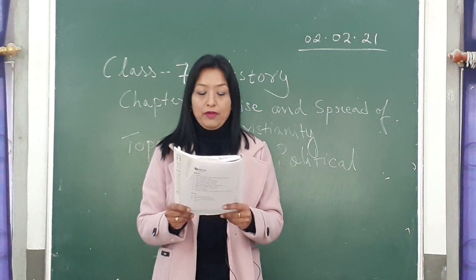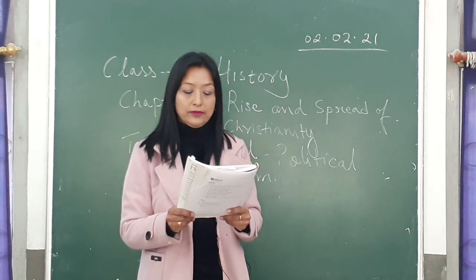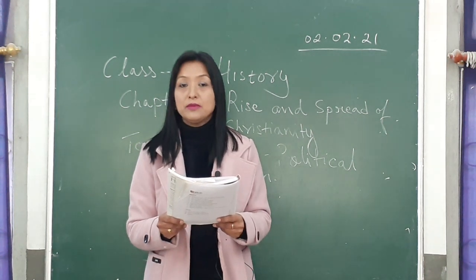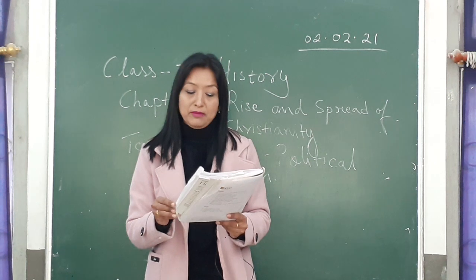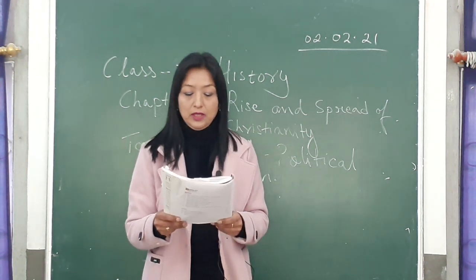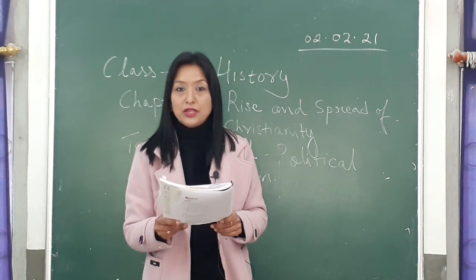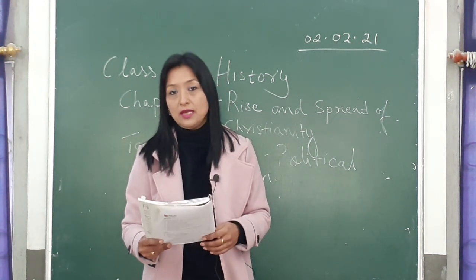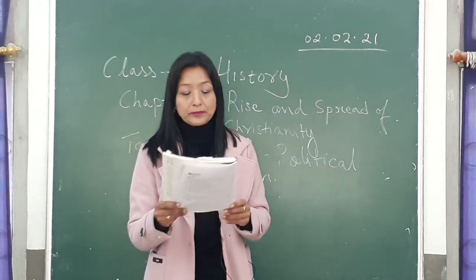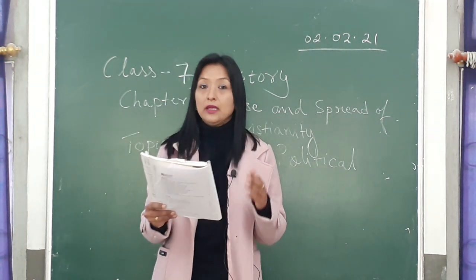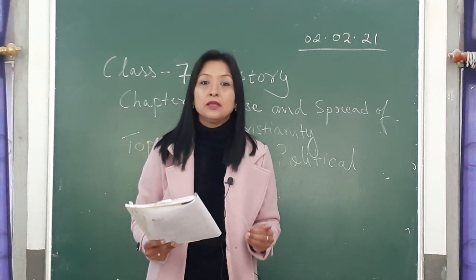As you know about the division of the past of mankind into prehistory and history, history is further divided into 3 eras. That means it has been divided into 3 periods. First is ancient history, then medieval history and modern history. In class 6 you studied ancient history, where you did about the different civilizations, Stone Age, Vedic age. And now from this year, in class 7, we are going to start what?